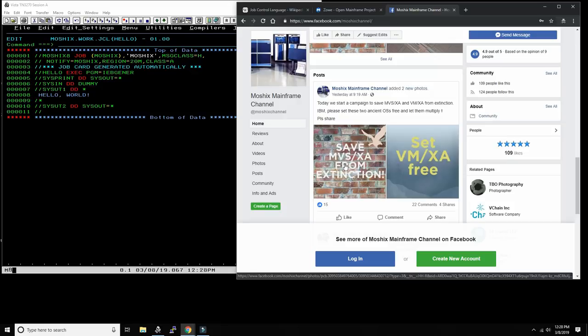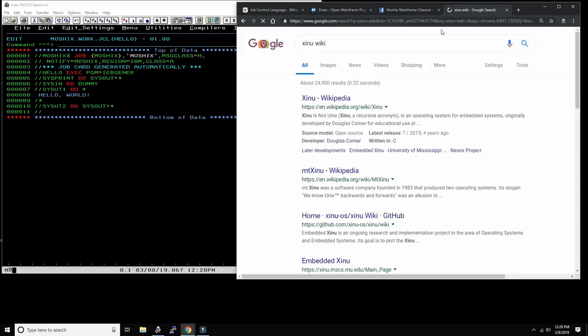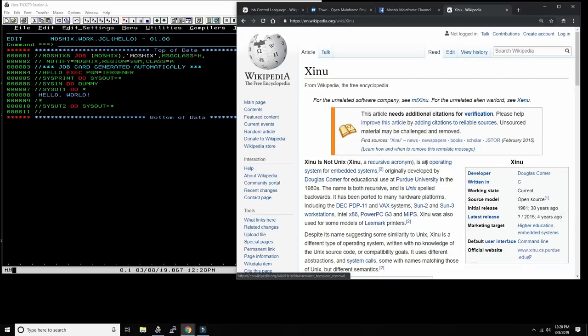You can't just go to GitHub or install it. The real mainframes are hard to access. But if we have MVS XA, we will add all those amazing things, such as TCP/IP, an FTP server, a web server. We're going to have maybe a telnet server. We could even make a Unix-like operating system, such as Xenu, run inside it. There's been some effort to do it, but it just doesn't fit in 16 megabytes.